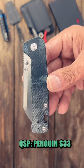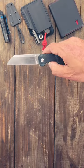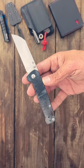For five, we have the QSP Penguin. Blue jean micarta scales, thumb stud deployment, smooth action, deep carry pocket clip, comfortable in hand, D2 steel, and this one will only cost you $33.